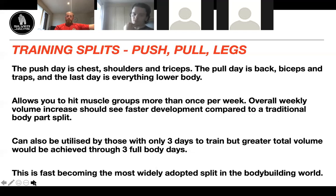It can also be utilized with those with only 3 days to train, but the greater total volume will be achieved through 3 full body days. So as I said before, you'd be able to hit more muscle groups across 3 days with 3 full body days than you would with just a push-pull legs split.